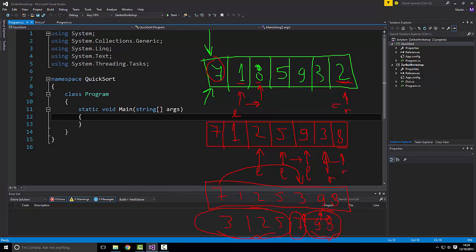What do you mean with 3? Because we need to put 7 in its correct place, so that everything on the left of it is less than 7 and everything on the right of the 7 is bigger than 7. Okay, and to do that, the easiest way is, instead of going and looking for the specific place where to put the 7, we can just swap it with the 3.